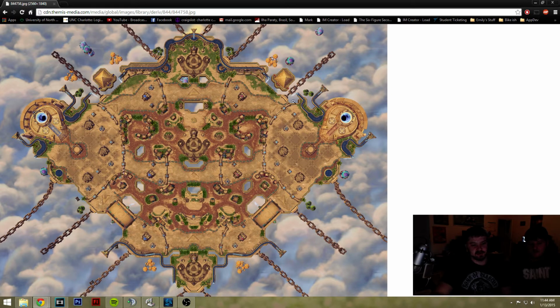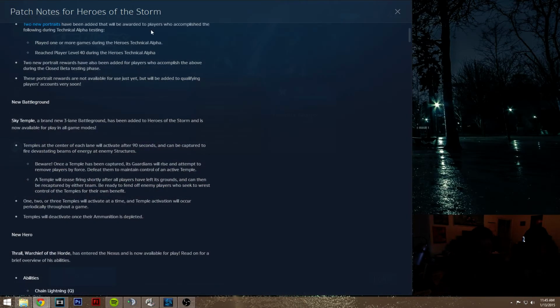So if you start snowballing on this map really hard, these shrines are just going to keep wrecking your towers even faster. To me, I feel like this won't be that great of a competitive map, but it just depends on how the process works for taking these shrines. I'm still unfamiliar with that, so I could be wrong about it being so snowbally, but it kind of seems that way. It's like a different Blackheart's Bay from my perspective.